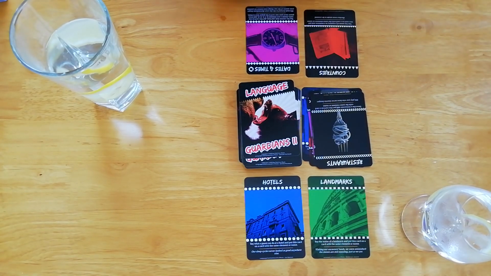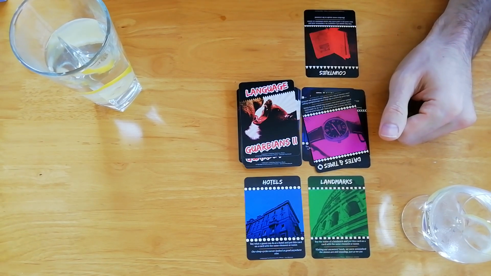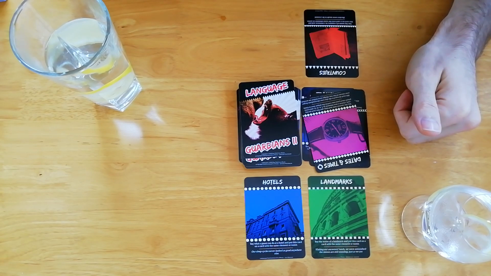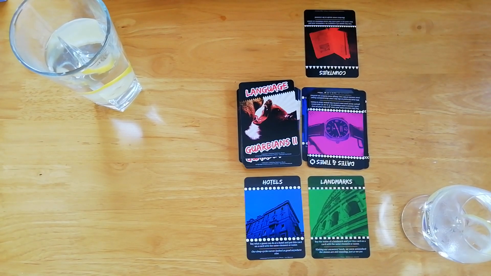Okay, I've got a wild card. Dates and times. Say the current date and time. Okay. 3月 is March. 10号 is the 10th. And the time is 2点50分钟, 2:50. And just to be a nice guy, I'm going to choose an element that I know you have. I'll choose water, which is the blue card. So can you say what a guest can do at a hotel?